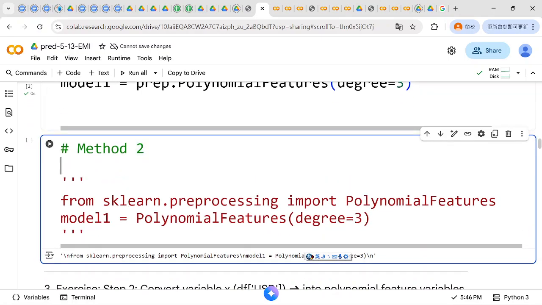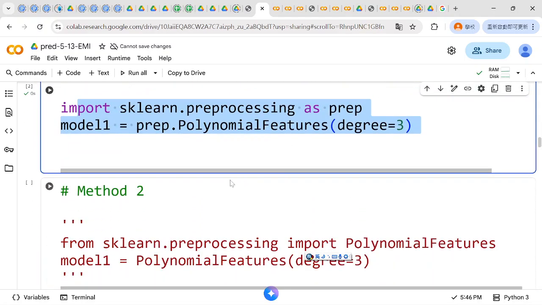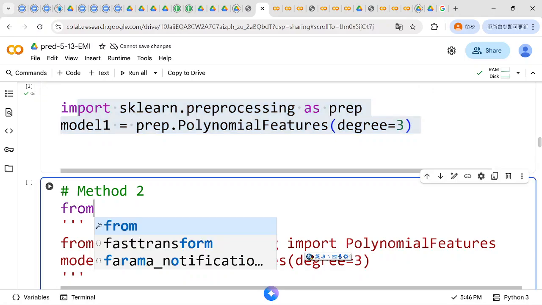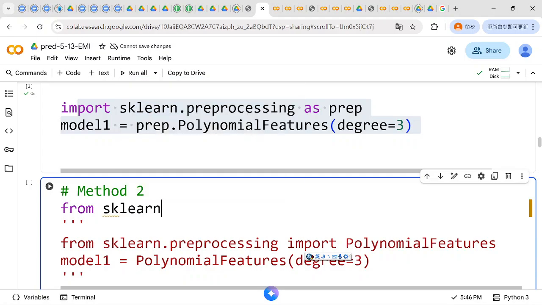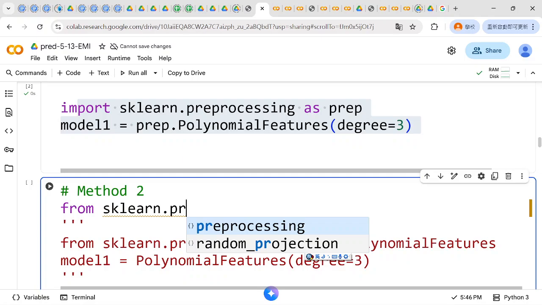The second method, we do not use this kind of writing. We use a second way. It's just from scikit-learn, and inside here we have preprocessing.